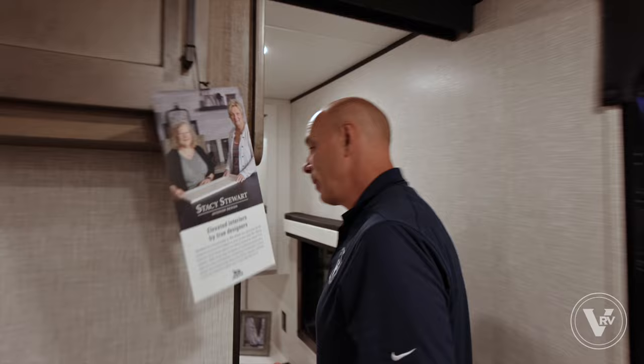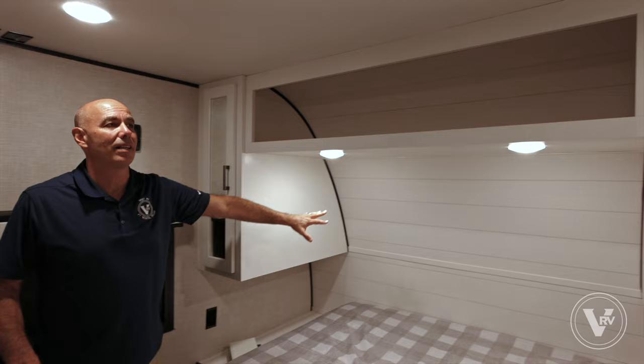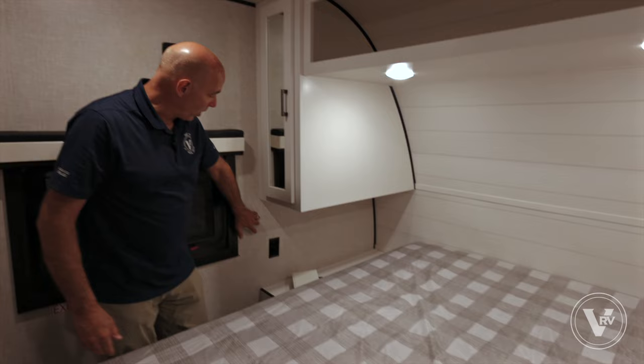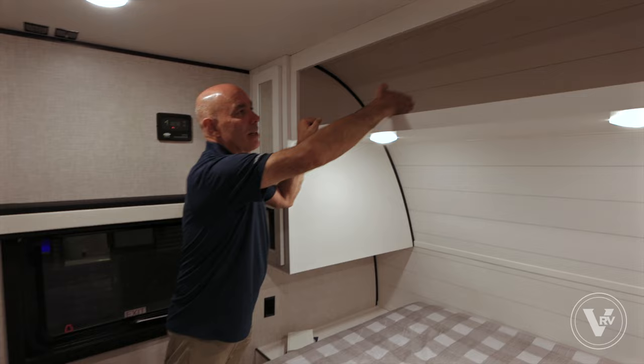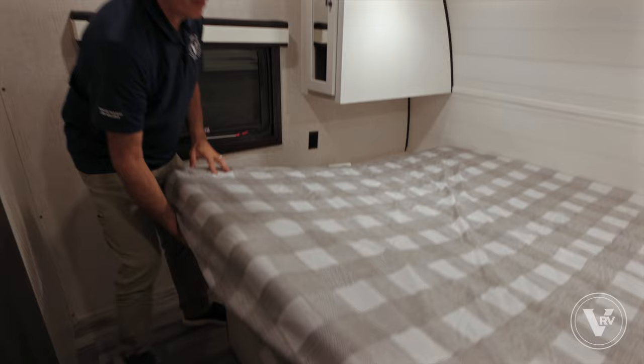Moving up into the bedroom area — this is a change in 2024. Notice it's all modern farmhouse, lighter color everywhere. In years past this was darker wood down below, which looked nice contrasting with the wallboard, but look how bright it is now — very bright with a country feel. There's a little bit of a lip here which I like. I would put three wicker baskets up here for extra linens, pillows, or whatever — and it would look really nice too.